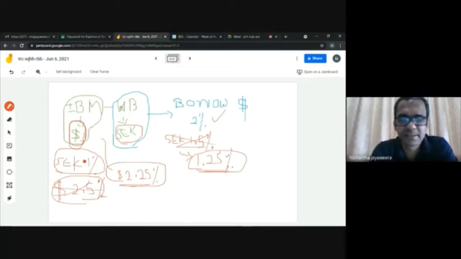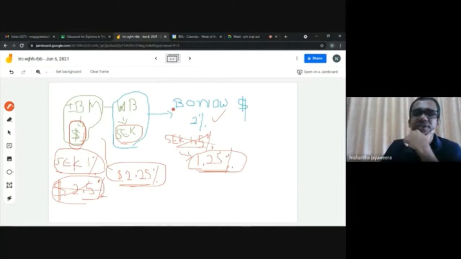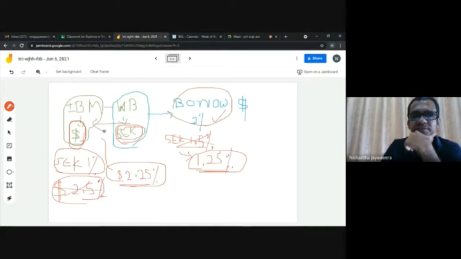Yes. Interest on the currency that you borrow. Or basically effectively borrow, because even though you borrow dollars, World Bank, their requirement is in SEC, no? Yeah. Borrow dollars, convert into SEC. Then the World Bank will pay interest on SEC to IBM. Exactly. IBM will pay interest on dollars to World Bank. So whatever this flow will pass into this. That's what has happened.